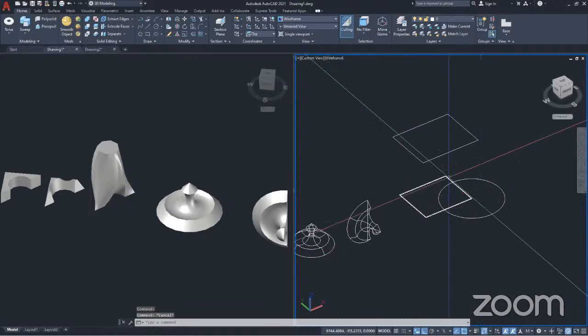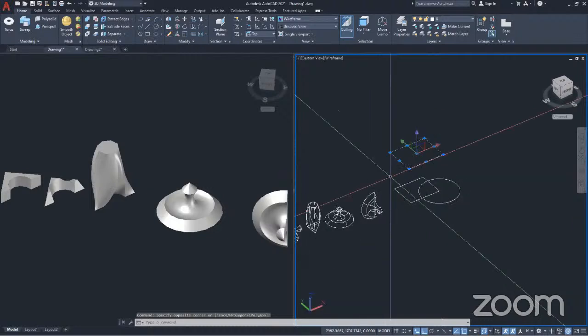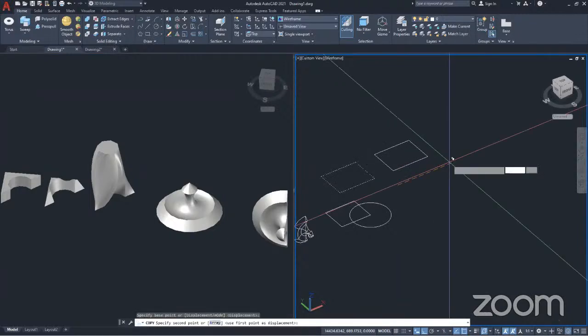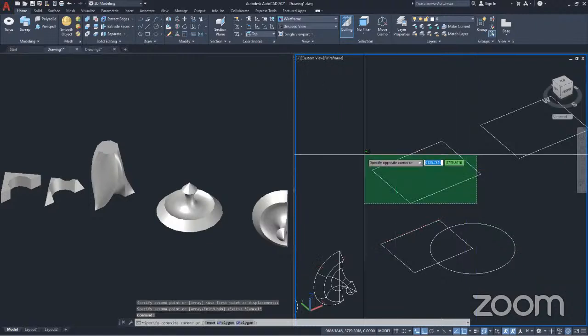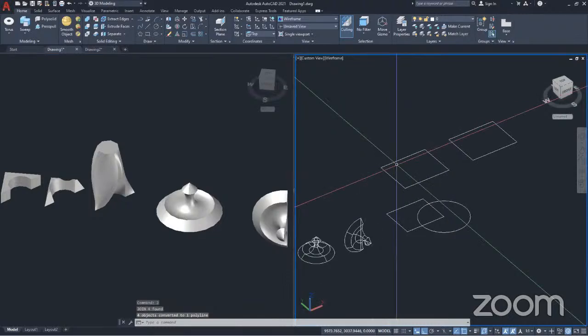Yeah. So now, if I use extrude, okay, let me copy this and convert one to a polyline. Just join it to convert it to a polyline.